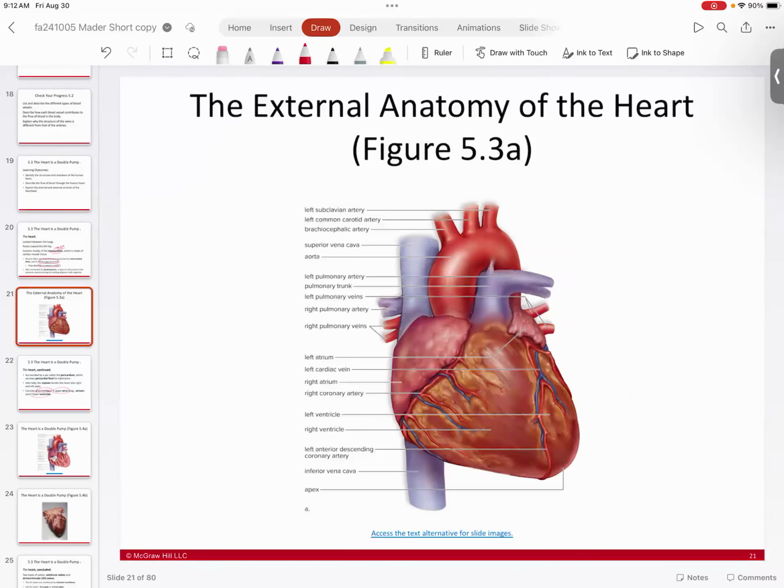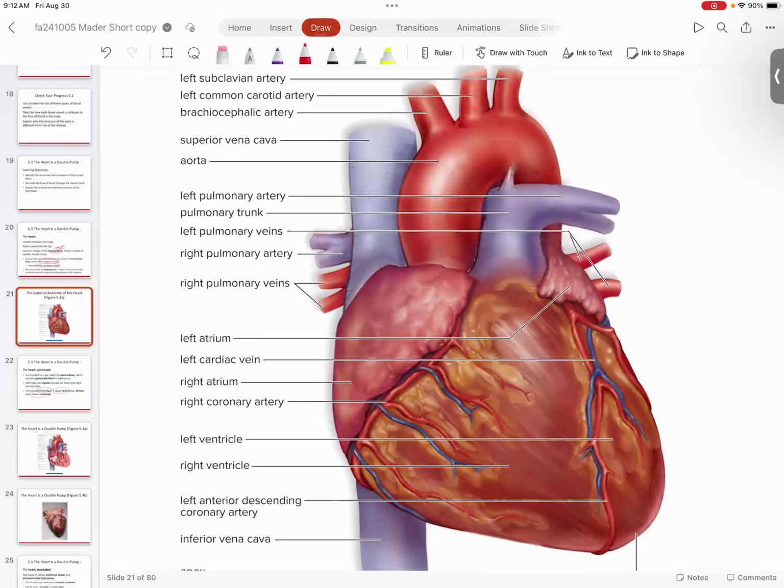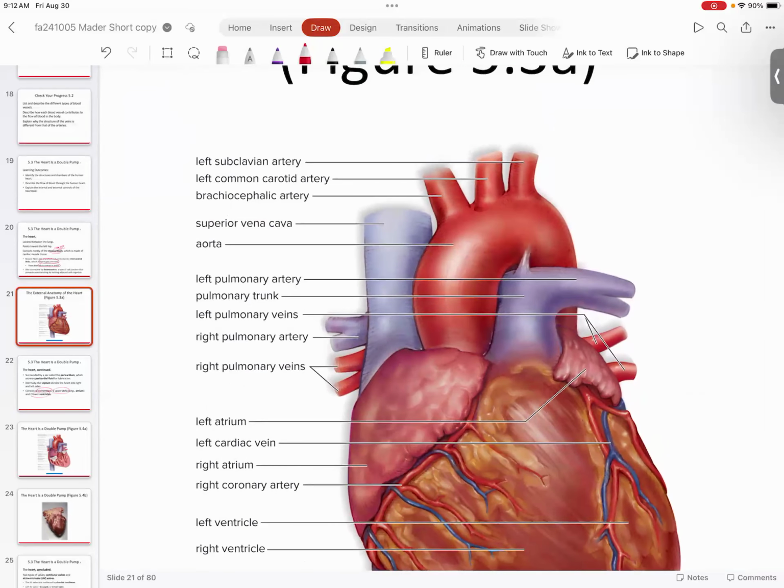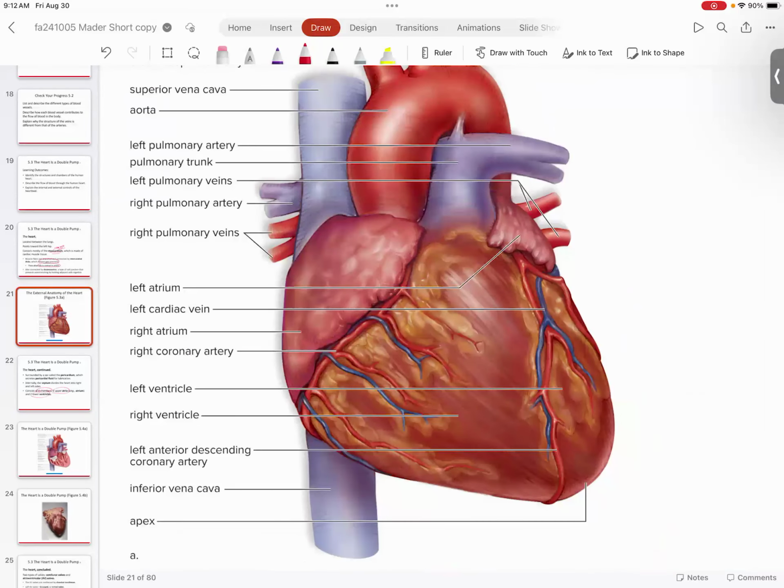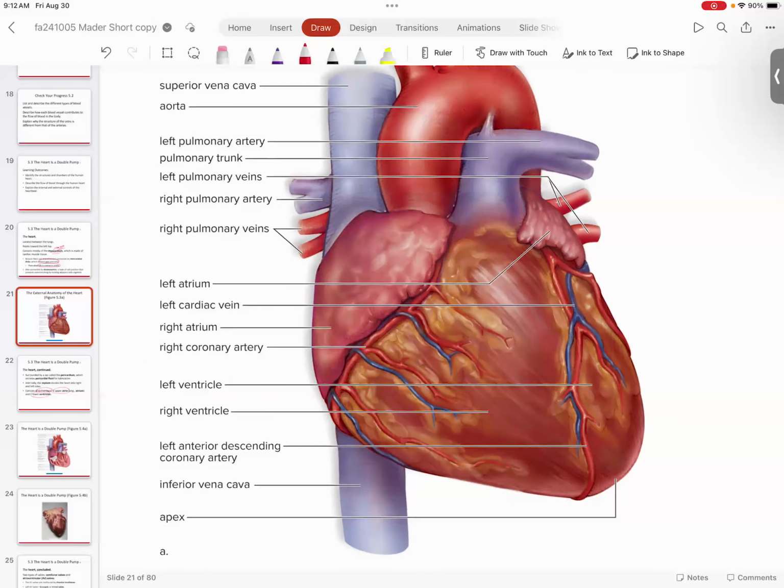So here's kind of like a surface anatomical view. A couple of things, first of all, to note from this particular one, you can see that you have a couple of different pieces. Things I want to highlight here is, first of all, the right atrium, which is right here. Left atrium is over here. So those are the 2 atria. And then down here, you can see these are the ventricles. And this is the right ventricle we're looking at. The left ventricle is on this side. The septum is right about here, separating the chambers in half.